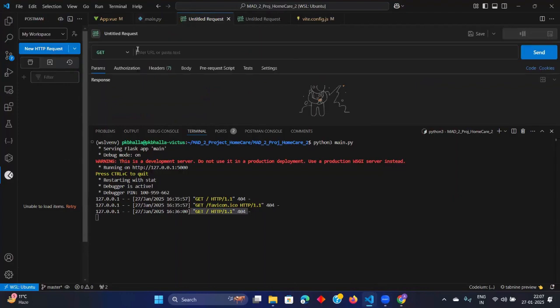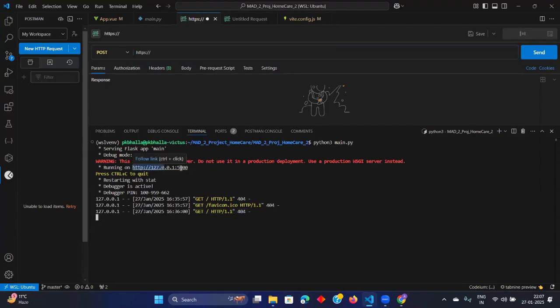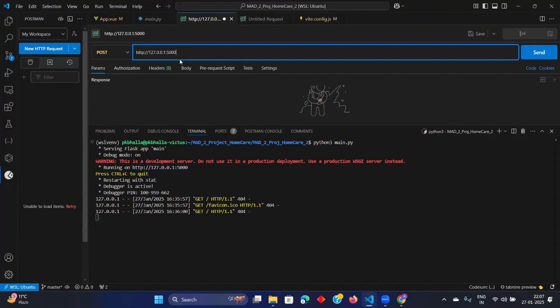Let us go to Postman. We are sending a post request. Just copy this, slash API slash login.